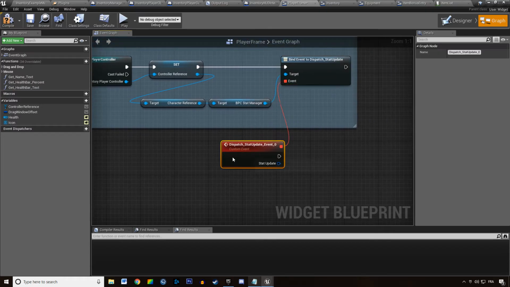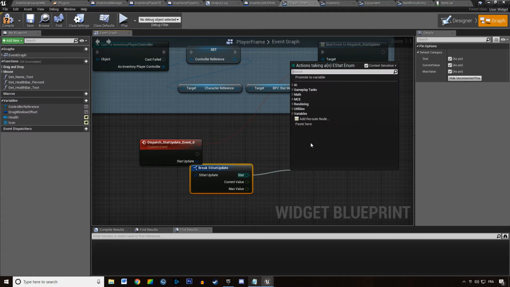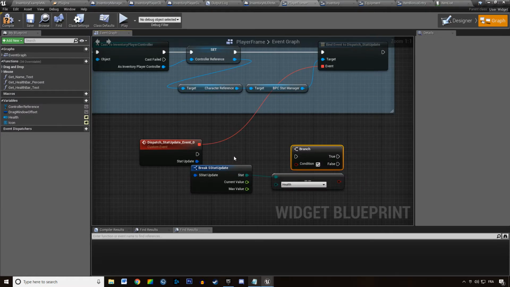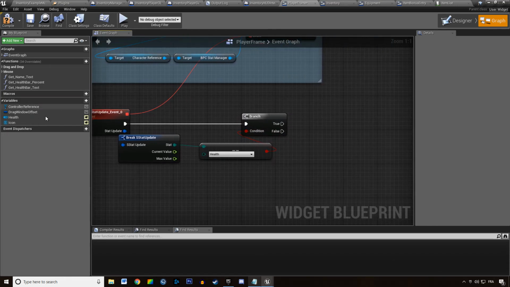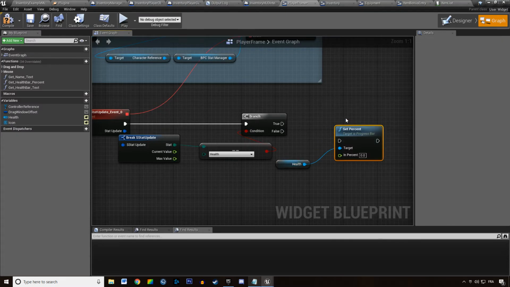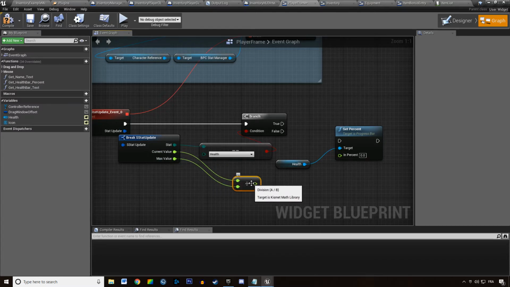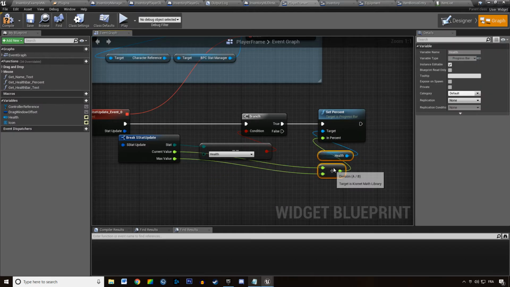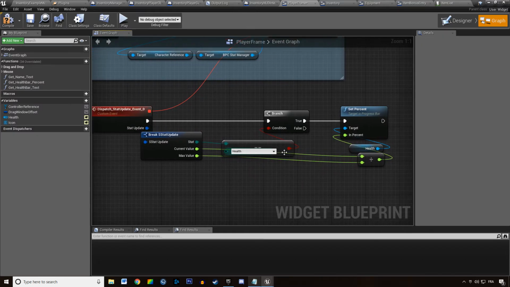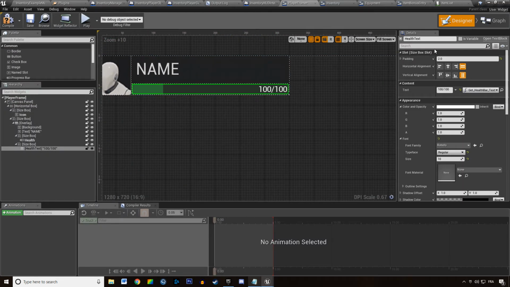And what do we do when we receive a stat update? We're going to break the stat update. If we are updating else, we are going to change our progress else bar percent by dividing the current value by the max value at first. And then we are going to modify the numbers there.